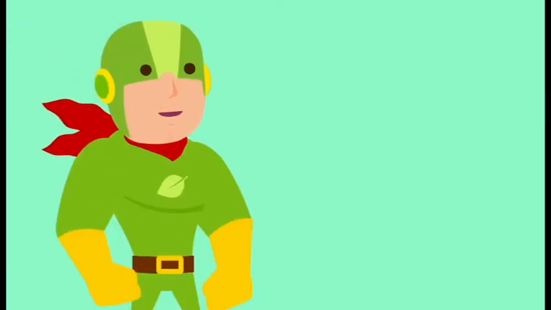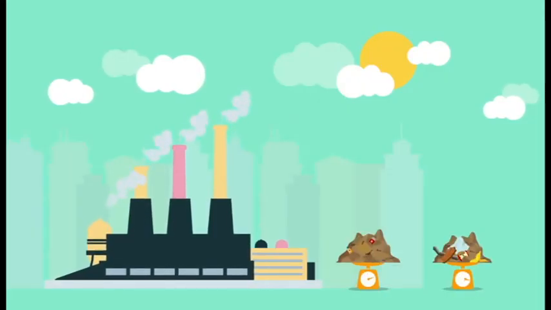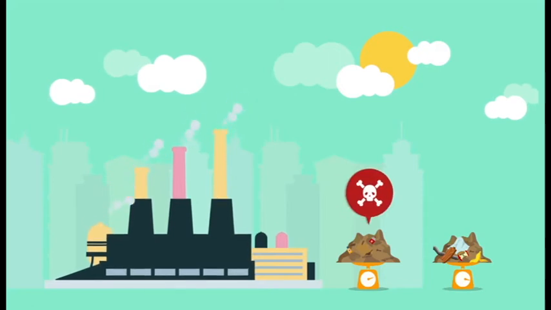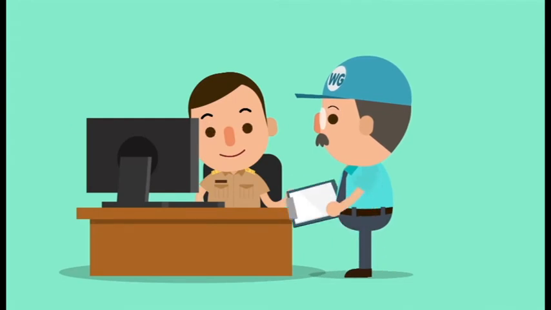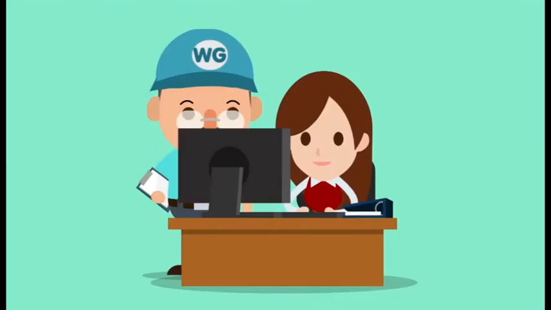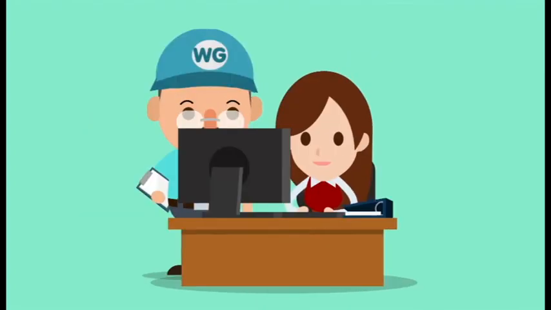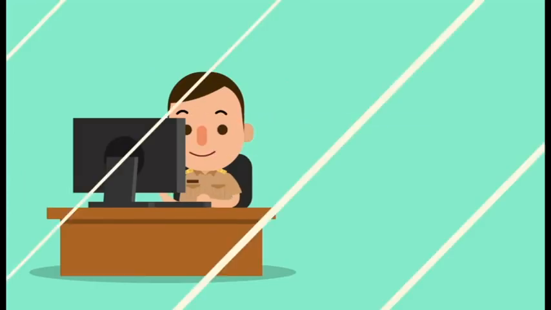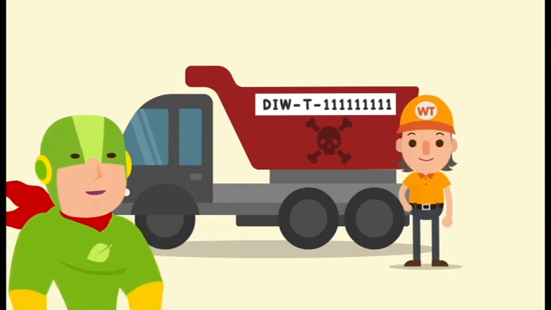To summarize, what WG has to do is 1. Identify the waste and its amount. 2. Request disposal permission. 3. Make an annual report. Sending a permission request or making an annual report can be done in the form either in person or through the internet. For WT, who transports hazardous waste, the 13-digit identification number and material possession license, WA, are required.